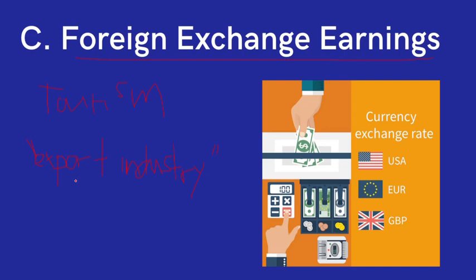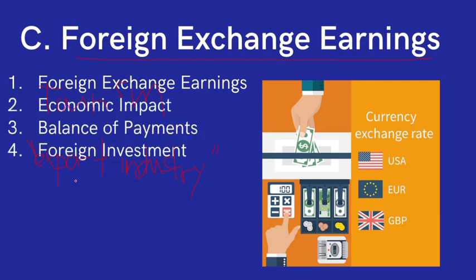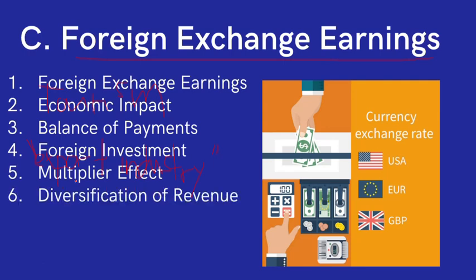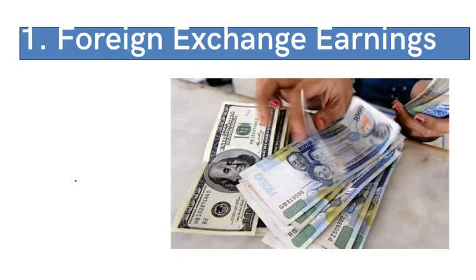There are many key points that we will consider, but I will only discuss the eight key points to consider about foreign exchange earnings: foreign exchange earnings, economic impact, balance of payments, foreign investments, multiplier effect, diversification of revenue, promotion of export, and lastly, expertise development. We will talk first about foreign exchange earnings.